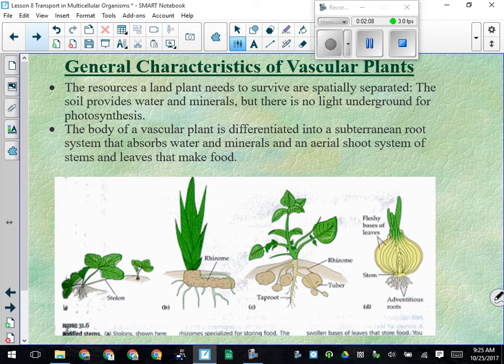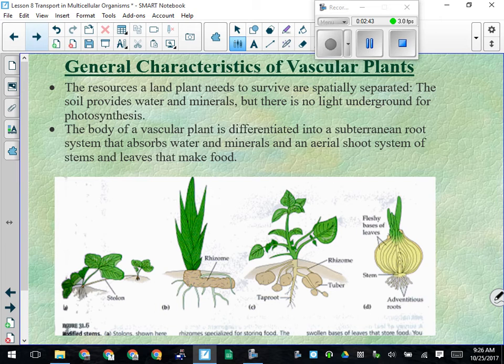So there have to be specialized cells that can acquire the needed materials as well as transport them from one place to another. The challenge here is that the part of the plant that's surrounded by the nutrients and water is not capable of carrying out photosynthesis, which means it can't feed itself. Similarly, the parts of the plant that can carry out photosynthesis are not surrounded by water and minerals, so they have to be supplied from somewhere else. And then there's the highway that transports between the two, which is the stem, right?